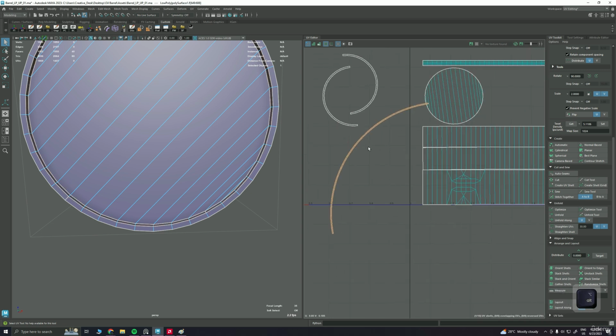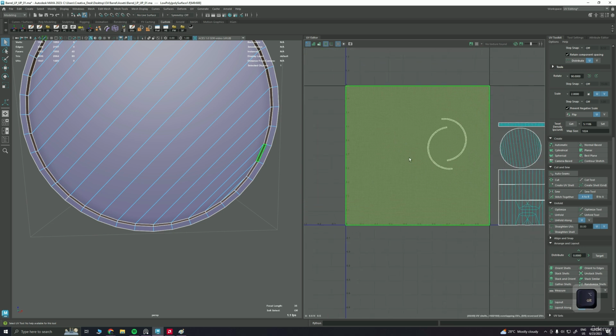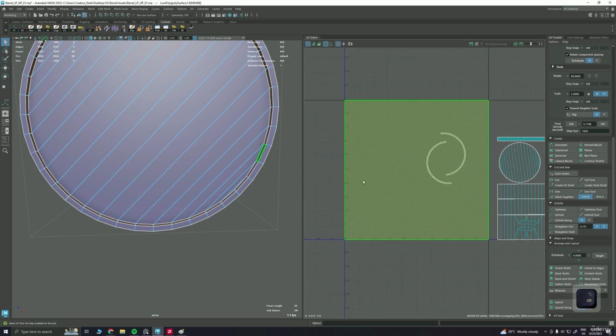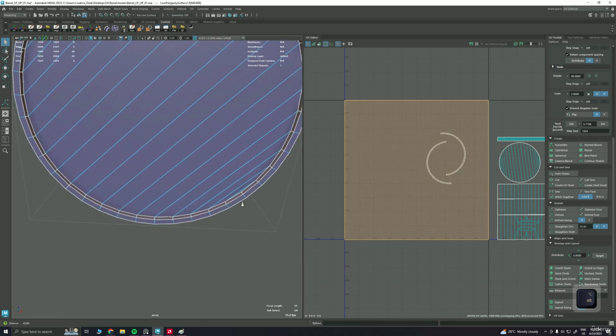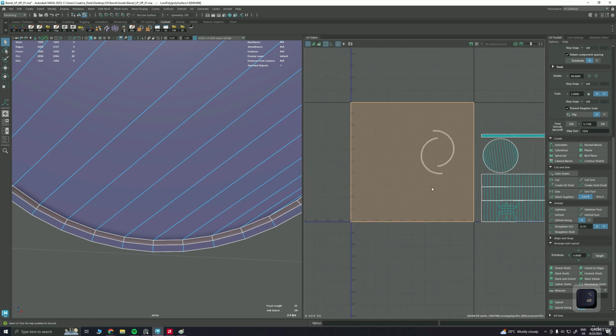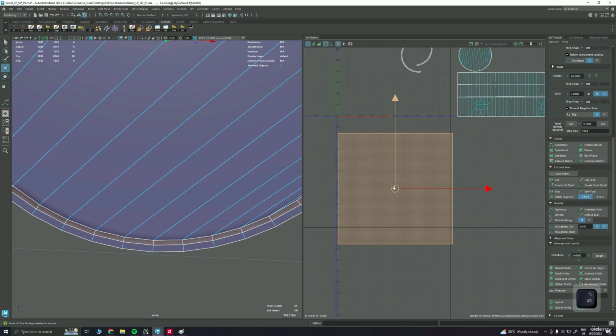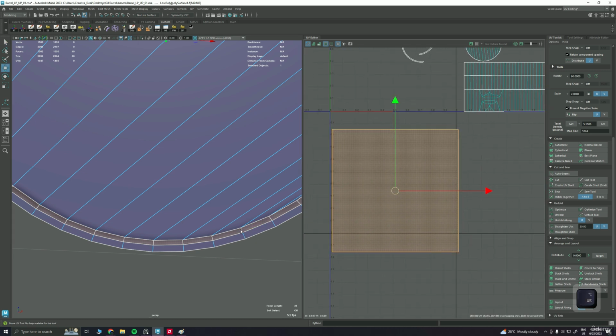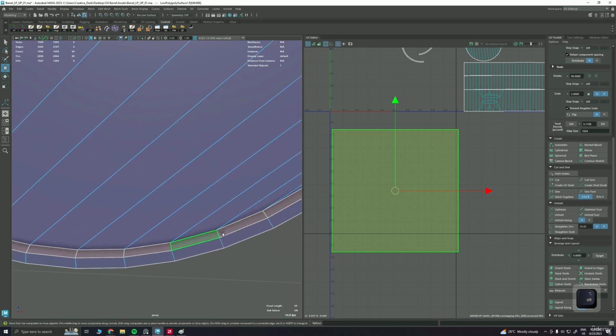So you can select this entire UV shell, hold shift, right click, and you can unitize it. What unitize basically does is break and cut on each and every edge and make it into a perfect square. So now this is a perfect square, but if you look at the UV, it should be a rectangle.